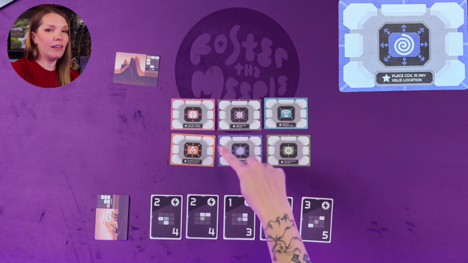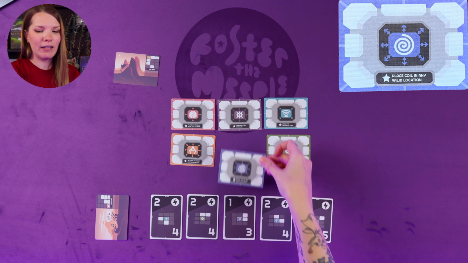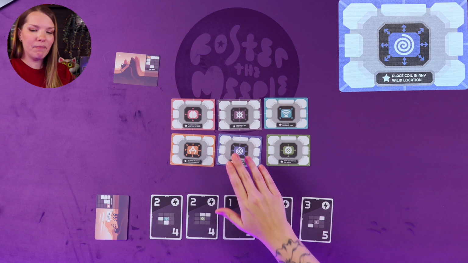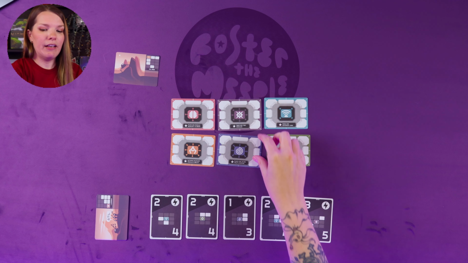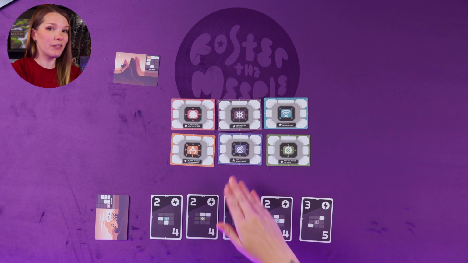Then we have the coil. The coil looks a lot like the laser in terms of its movement, but it must jump another card. So we can move in any direction, but I couldn't move here because I haven't jumped anything. But I could go here or here. Okay? The coil special ability is that it can be repositioned to any other location. So if you really needed it to go here, you could flip it and you could put it here, but you only get to use that ability once, so gotta be careful with it.